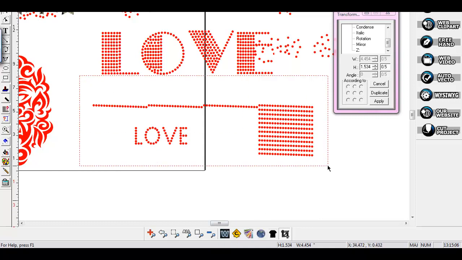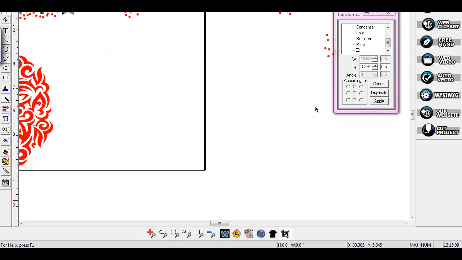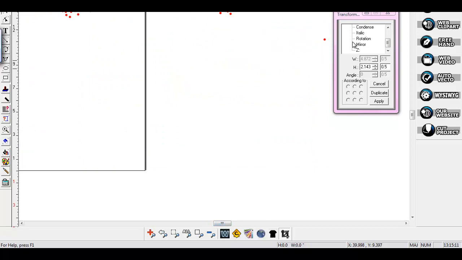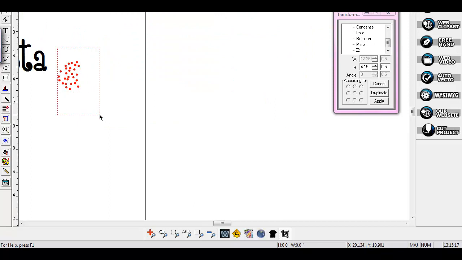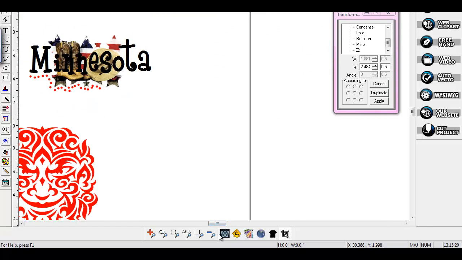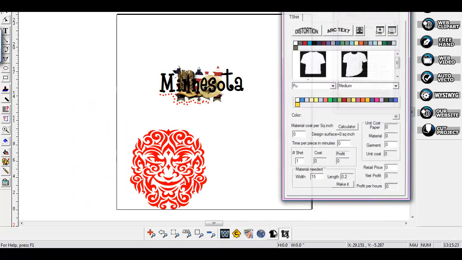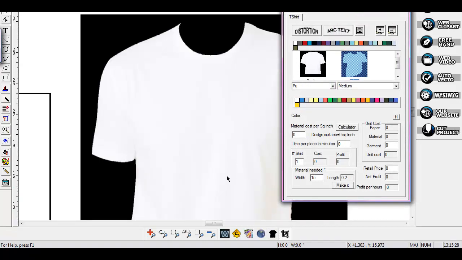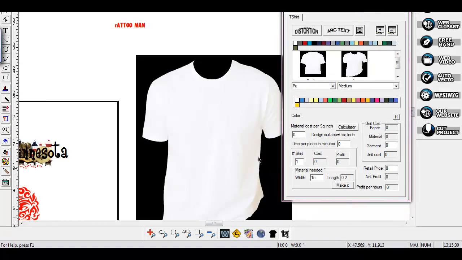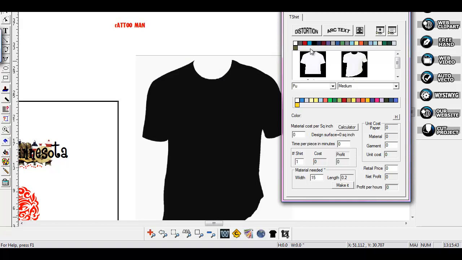Another one, let's get rid of some of this stuff so I can make room. I want to show you down in the lower toolbar we have some more new things. One of them is the t-shirt, and this is for our proofs. This is the back of the shirt and this is the front of the shirt, and I'm just going to click that, and then on my screen will come up a t-shirt. I don't want a white t-shirt for my proof, I want a black t-shirt. So I'm going to change that t-shirt over to a black t-shirt.